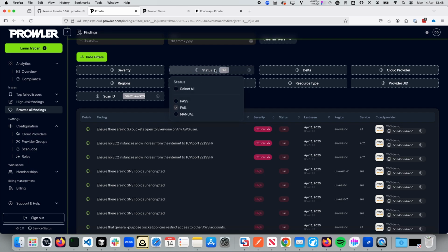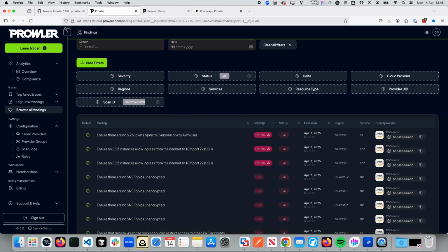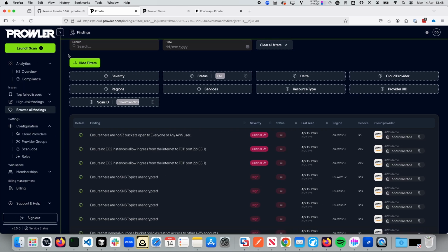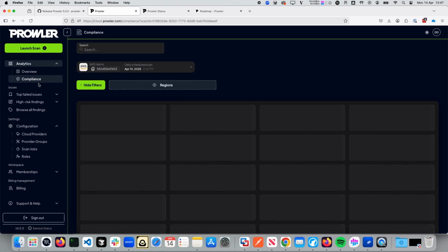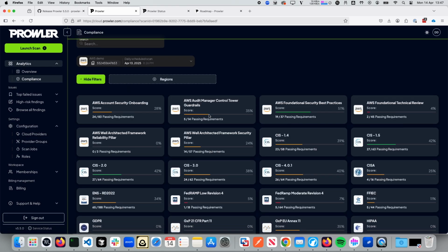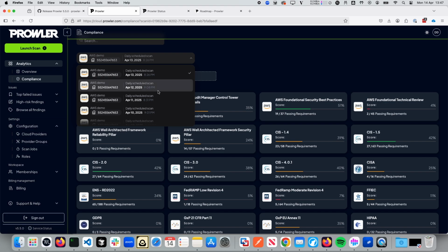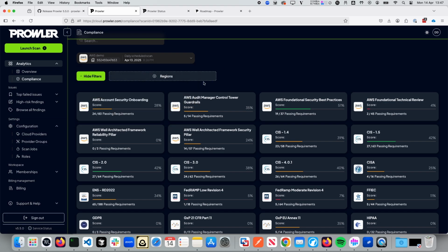Also, another little UI tweak, if you click into the findings straight from a scan like we just have, it defaults to filtering just on failed rather than seeing everything, which I think makes a lot of sense. And then we have a bunch of new compliance frameworks supported as well, both in the CLI and in the UI.